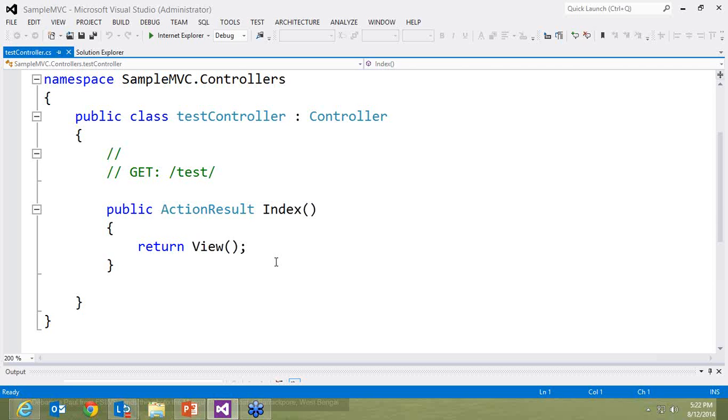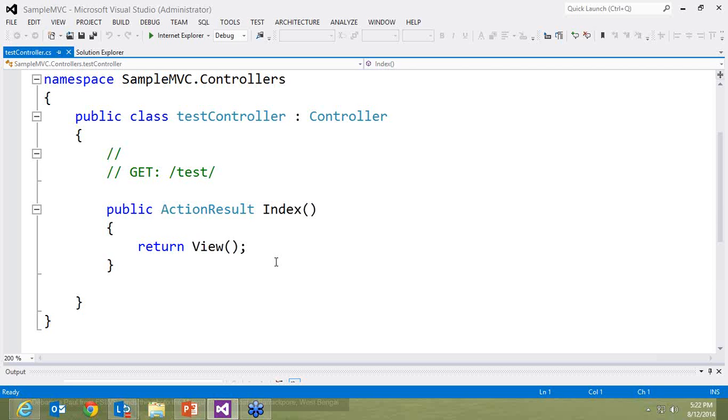So what was the format in which I was giving my URL? It was typically an HTTP URL which was ending with the ASPX file name, and that particular file is what was rendered to me.